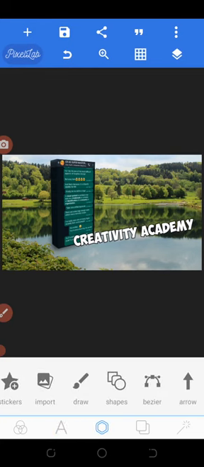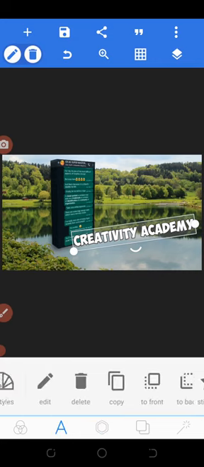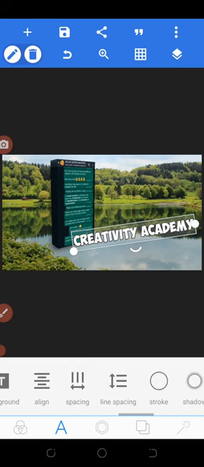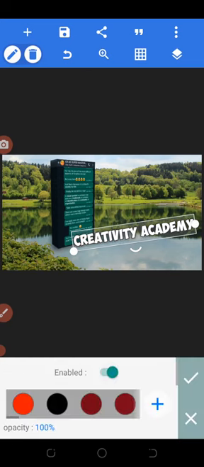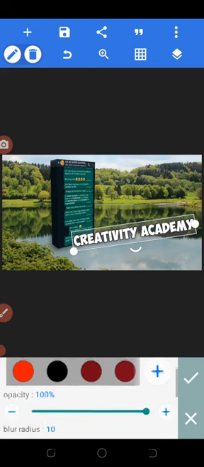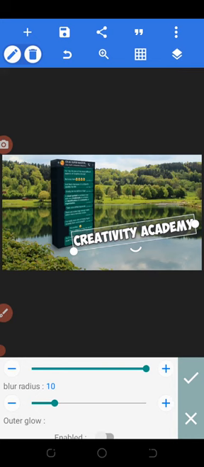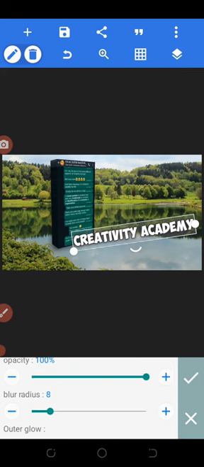So now the next thing to do, let's see the shadow we just enabled. I think I need to make a little bit of adjustment. So let's make the blur radius. We can just reduce this to like 6.